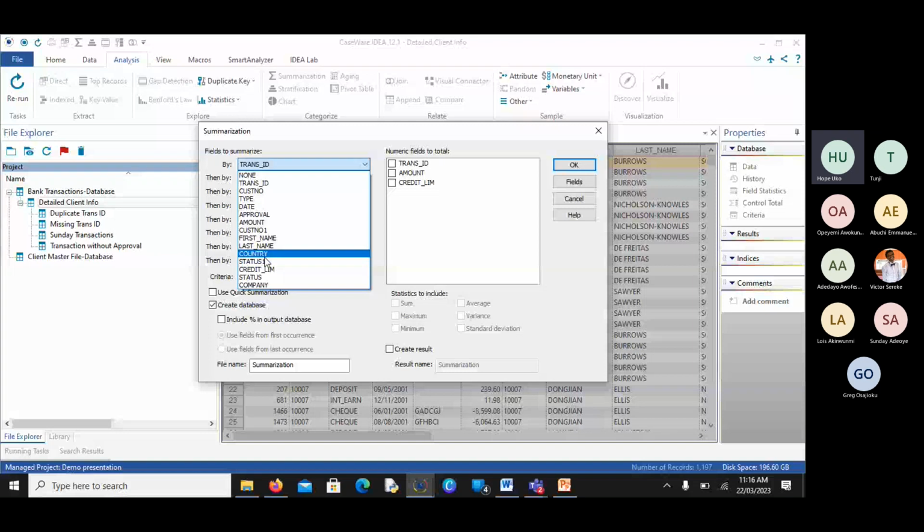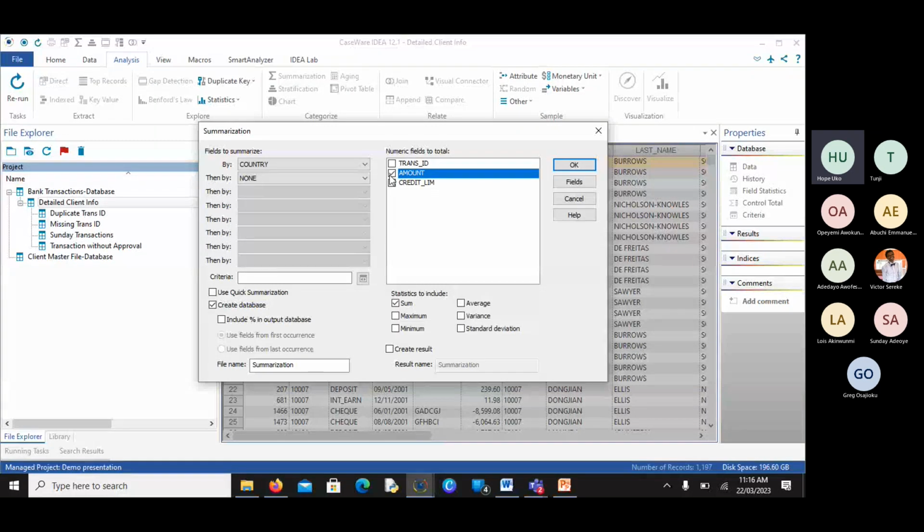I'll be selecting amount as the numeric field to total on. I will create result. So the file name will be summarization by country.